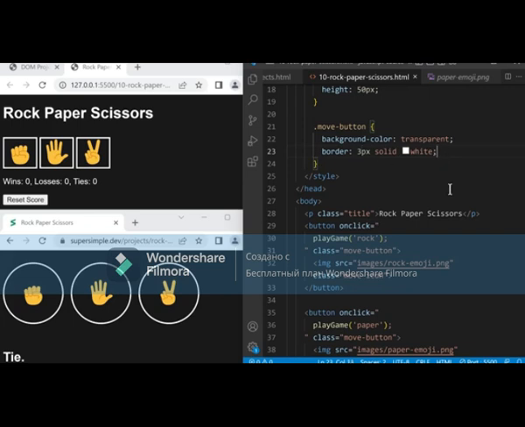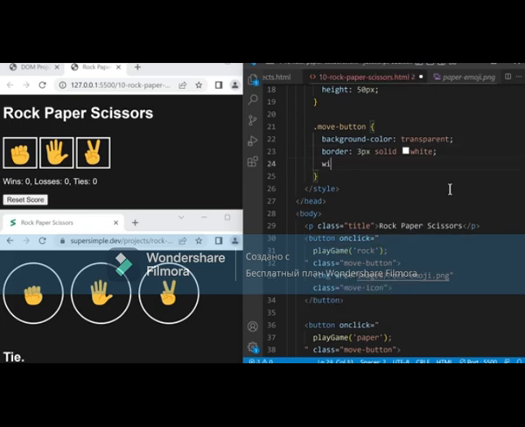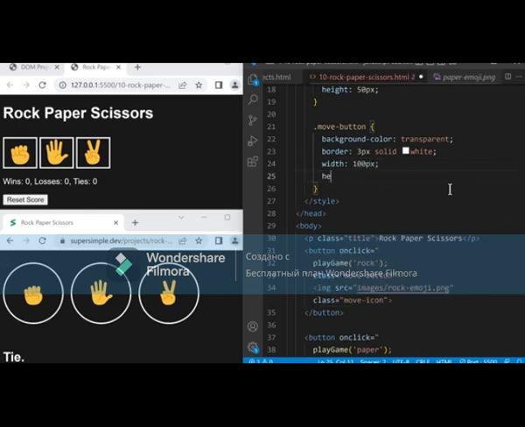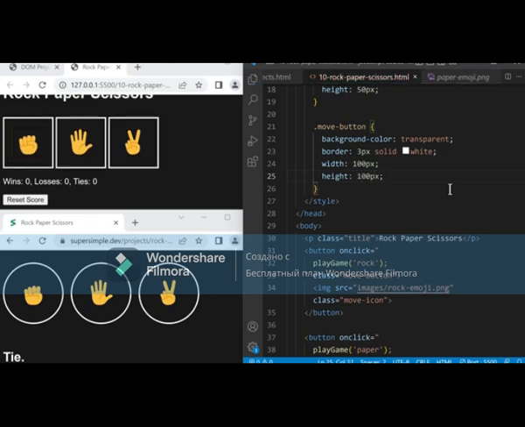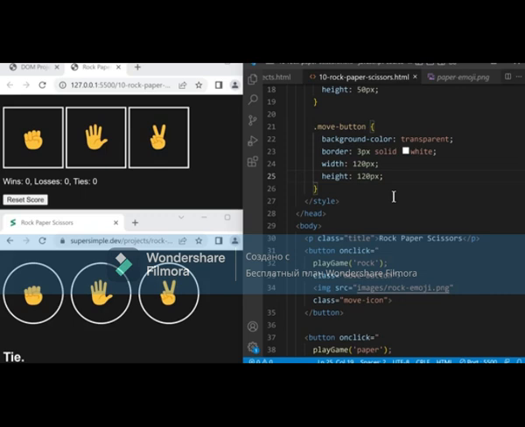So in our CSS, we'll type width, colon, and let's make it 100 pixels, and height, also 100 pixels, and save. So it looks like our final design is a little bigger than what we have here. So let's increase the width and the height. So let's try 120 pixels and save. All right, so that looks pretty close.